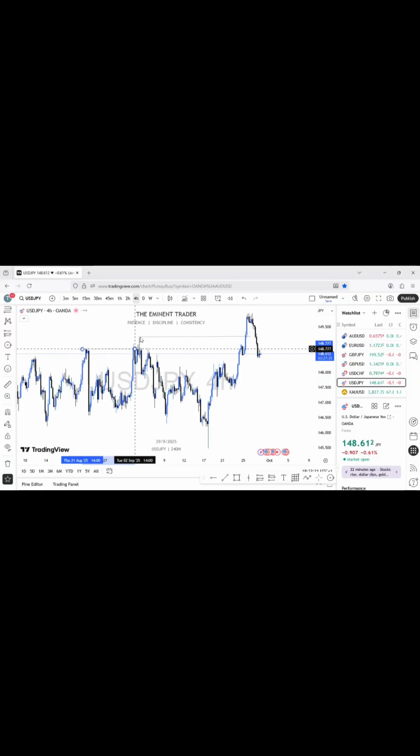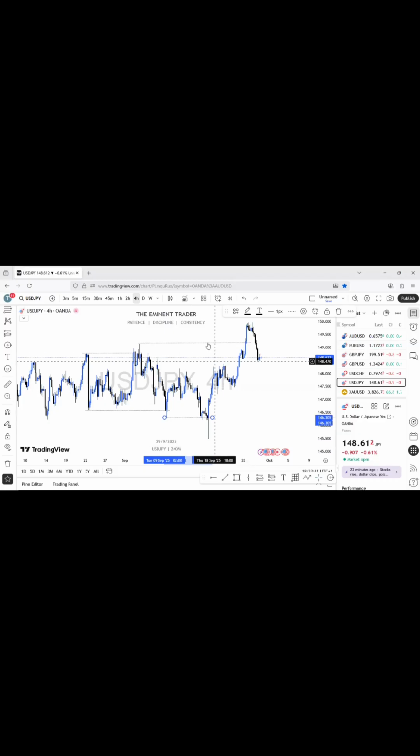But look at after this break now, it shifted. They went straight to break structure again. This was the origin. You see, sweep liquidity came up a little. Sweep liquidity again. But let's say it broke. This is a shift, not a break of structure. You can see that the price action is confusing. This is not a good price action, but you can all agree that this is a shift or a break of structure, whichever one you want to call it.